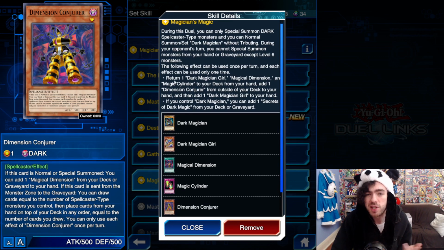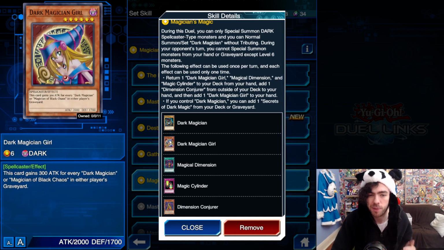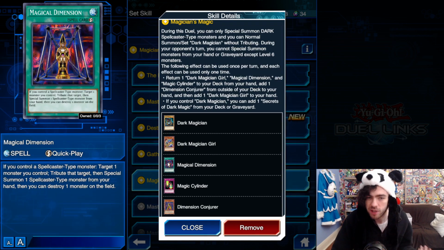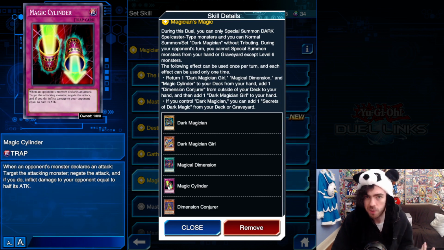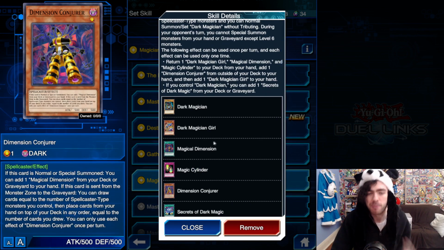Then we have the 2 effects of the skill. The first one is you can return one Dark Magician Girl, Magical Dimension, or, this is a mistranslation, Magical Cylinder to your deck from your hand, add one Dimension Conjurer from outside your deck to your hand, and then add one Dark Magician Girl to your hand. So essentially this skill allows you to take either a copy of Dark Magician Girl, Magical Dimension, or a card we are definitely not going to be playing, and shuffle it back into the deck to then add a copy of this card to your hand, and a copy of Dimensional Conjurer, which is a really powerful card.